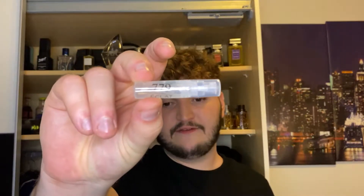The last one I'm very intrigued about. This is 779 from Eclat and it's supposed to clone Aqua di Gio Profumo — the one in the black bottle. I like that fragrance. I've tested it a lot in stores, and if this one does a good job and they're having a sale again — this copy right here is like 20 bucks right now and I actually have a 20% off code. So don't be surprised if you see a mail call on my Instagram, which is linked down below — make sure you follow to see that update.